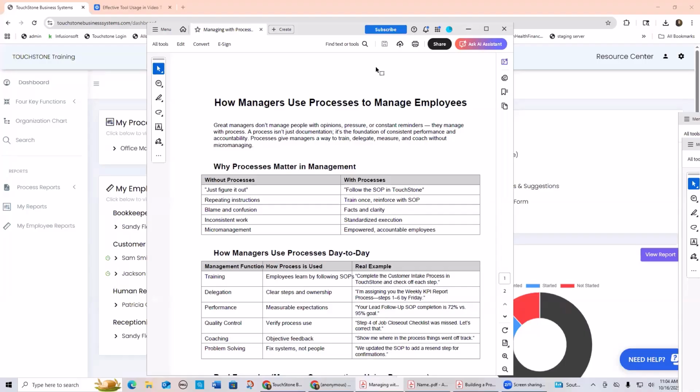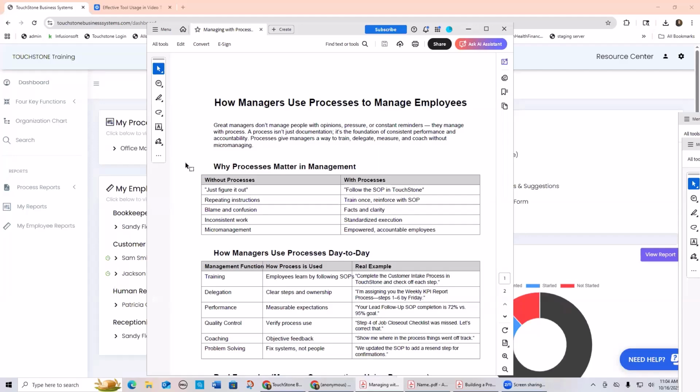If your managers aren't bought in, if they don't have the motivation, then it's not going to work. And in my mind, managers who don't manage with processes have the worst job in the world, the absolute worst. If you're not managing your employees with processes, you are in a hellish nightmare that never gets better. So if you can show your managers the value of managing with process, the ease of it, the beauty in it, it will change the way they manage every day. And then this process-dependent culture will really start to bloom because your managers will be behind it. So getting them on board is really important.